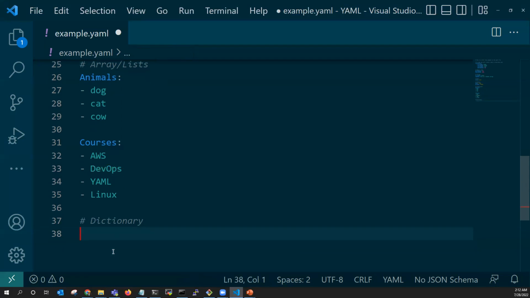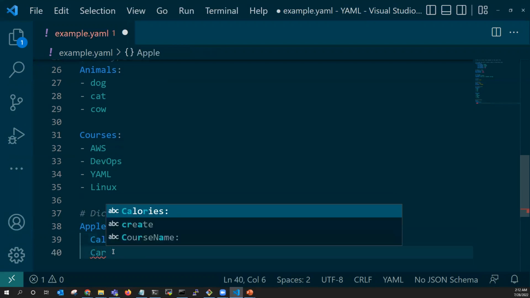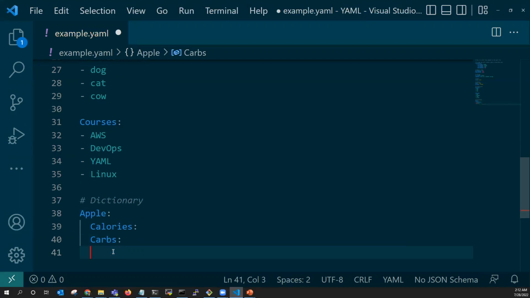For example, I'm creating calorie information: how many calories, how many carbs, and how much fat we have in an apple. So we can create a dictionary about this item.